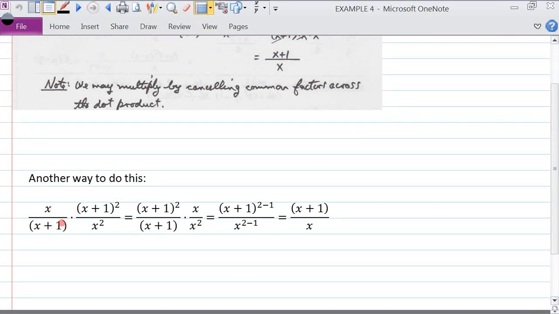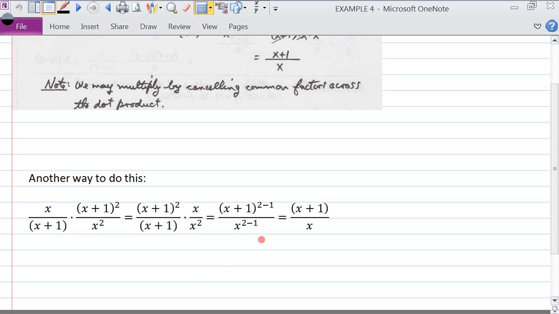What we're going to do is reverse these two terms. So we have x plus 1 squared and x plus 1 here. So we're just going to put this here and this there. Just interchange this one and this one. The denominator stays the same. Now both these terms are x plus 1, and this is raised to the power 1 here on the denominator. There's a power 1 implied.